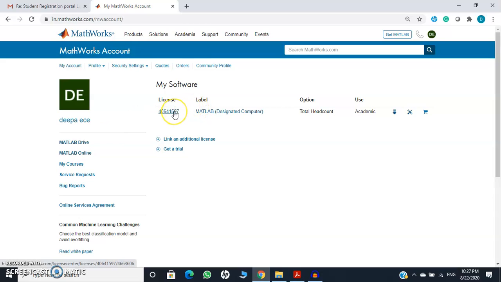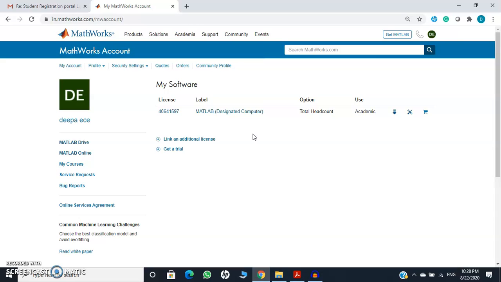So using this license number, you have three provisions. First thing is, either you can download and install Mathworks in your PC or laptop. That is one provision. Second provision is you can use Matlab online. That means you are doing your programs and saving your program online, and the programs that are saved will be directly moved to this particular Matlab drive. And third provision is you can download and install the software in your Android phone. Okay, so either opt for any of these three options. Either you can install it in your PC or laptop, or you can use Matlab online, or you can use the Matlab for mobile app.